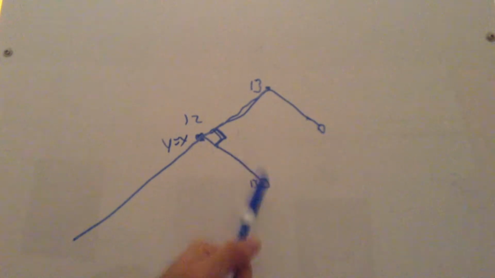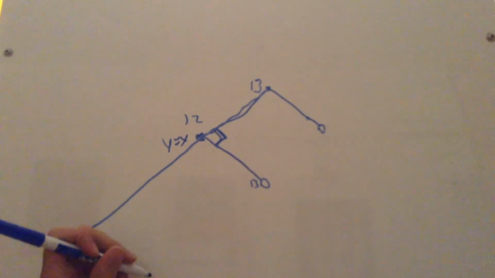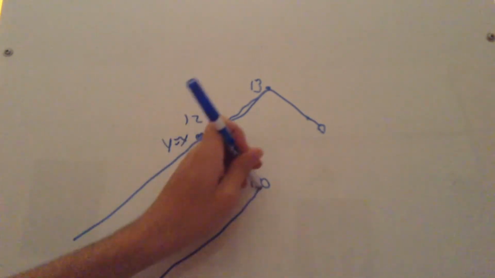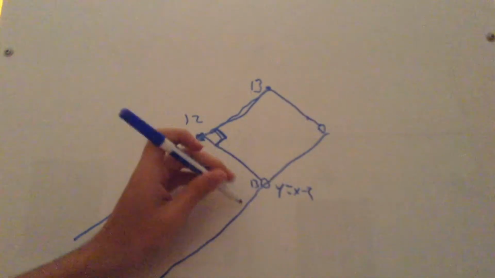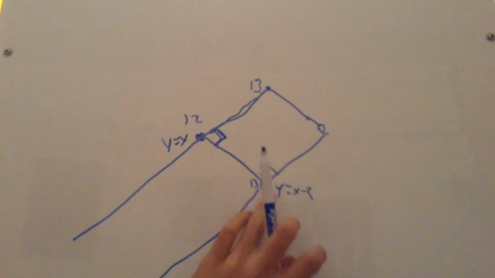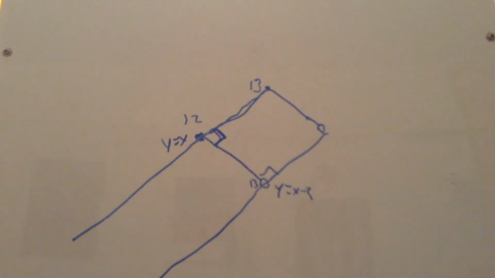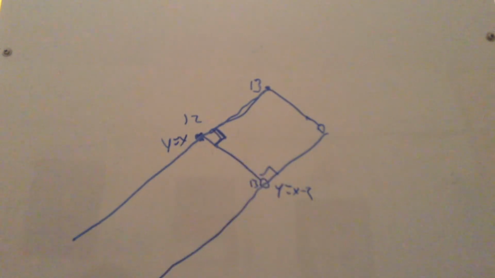And then over here we've got 13, 11, 14, 12. It's y equals x minus 2 at the bottom here. But very important, once again this is perpendicular, and the most important part about this is that this line isn't on the graph. It never touches. There are holes here, and you need to remember these holes later. We'll get back to them.